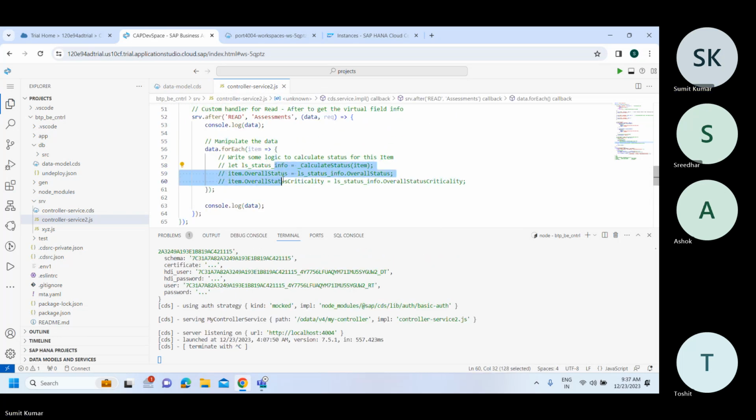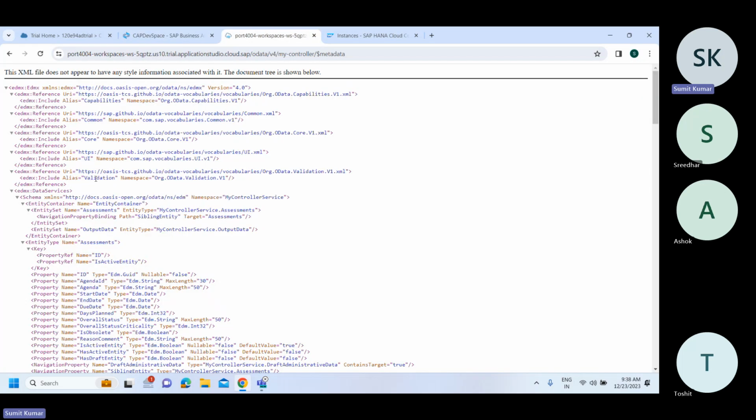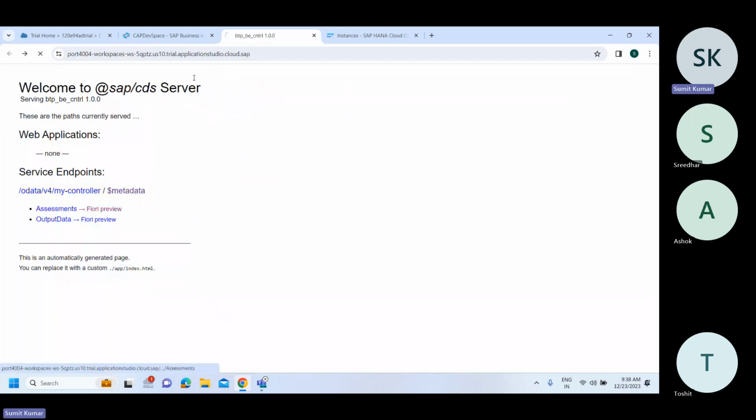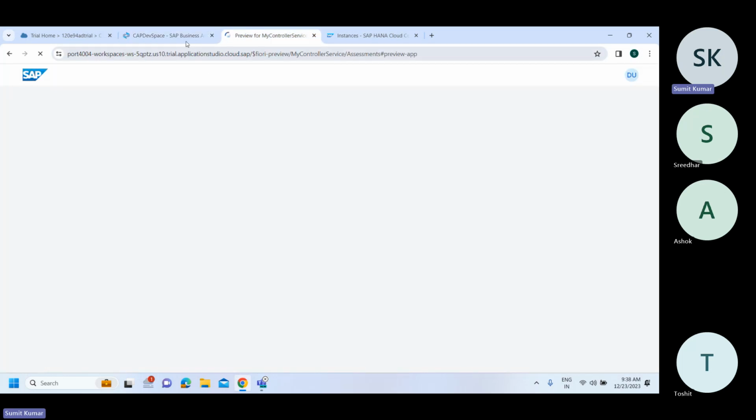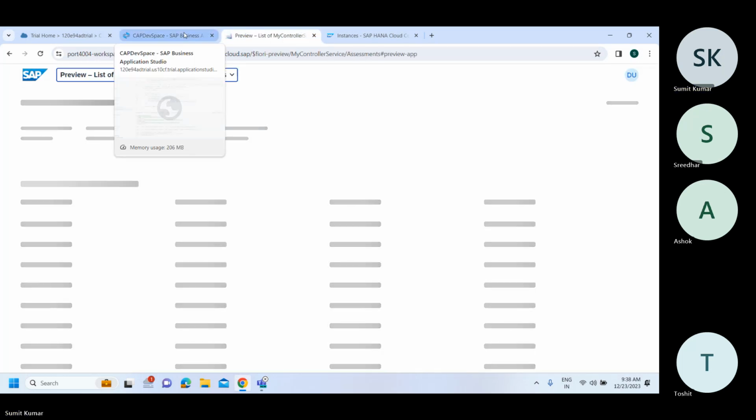So what we just got is that in this particular case, we would get the right set of data by getting those calculations done out of this particular function. Okay, let's see how the things are going to get loaded.